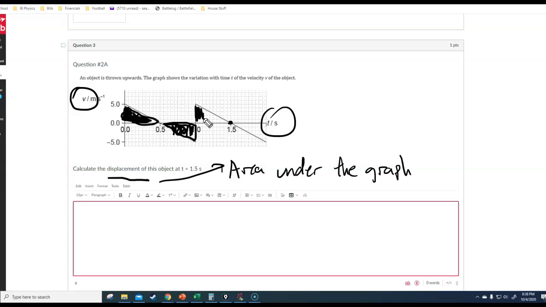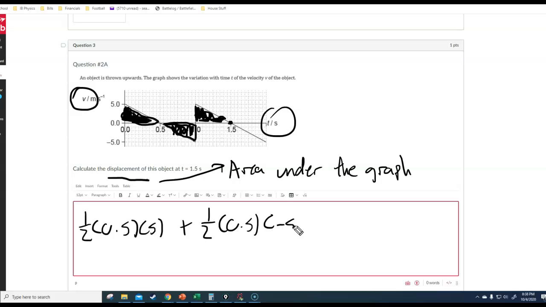and then you had another triangle. So basically you have 3 triangles. And luckily for you, they're all the same size. The area of a triangle is 1/2 base times height. So the first one is 1/2 times 0.5 times 5 plus the area of the second one is 1/2 times 0.5 times -5. Now, why -5? Because this area here for the middle triangle is negative because it goes below the 0 line. Okay, I spent a lot of time telling you multiple times that you can have negative area. Okay, that's -5 right there.